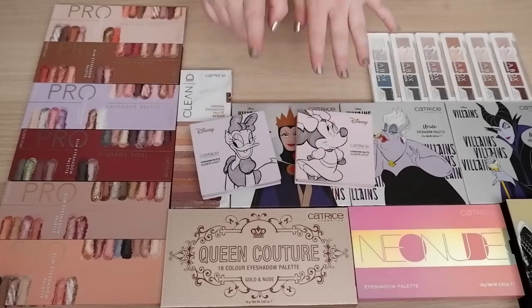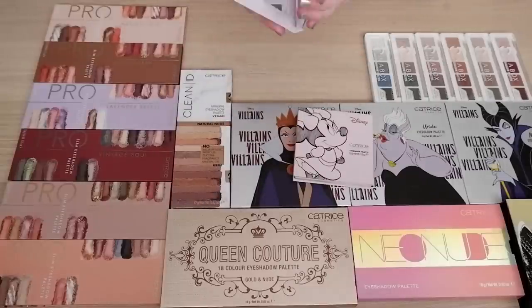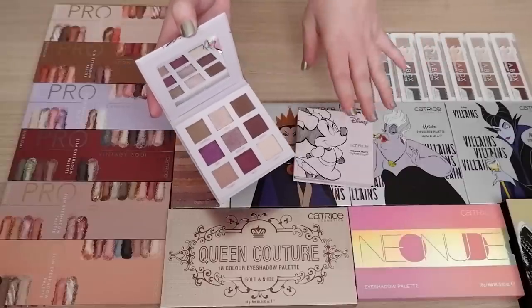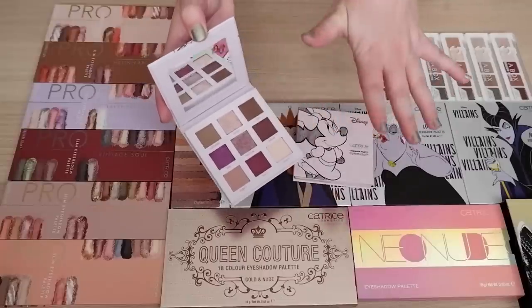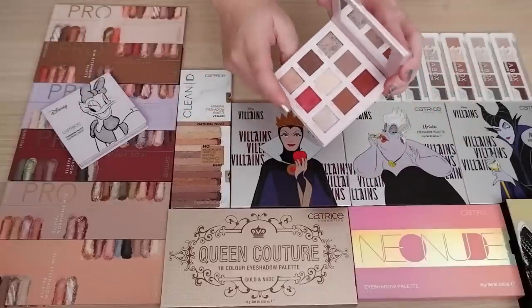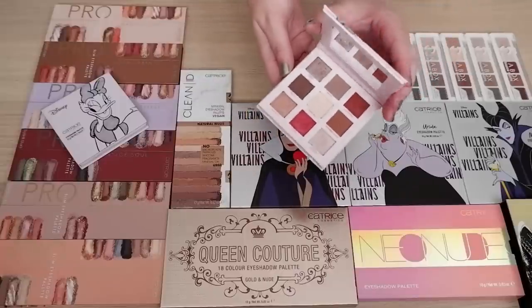Last year, they did a Daisy Duck and a Minnie Mouse collection. So there were nail polishes in this and two little palettes. The Daisy Duck one was a little bit purpley. This one, quality-wise, was okay. The neutrals were better than the purples, and especially that shade in the middle got hardpan really quickly. But the Minnie Mouse one was really lovely. This red shade at the bottom was a bit of a duochrome. It's a bit more warmer toned. It had some really nice shades in here.